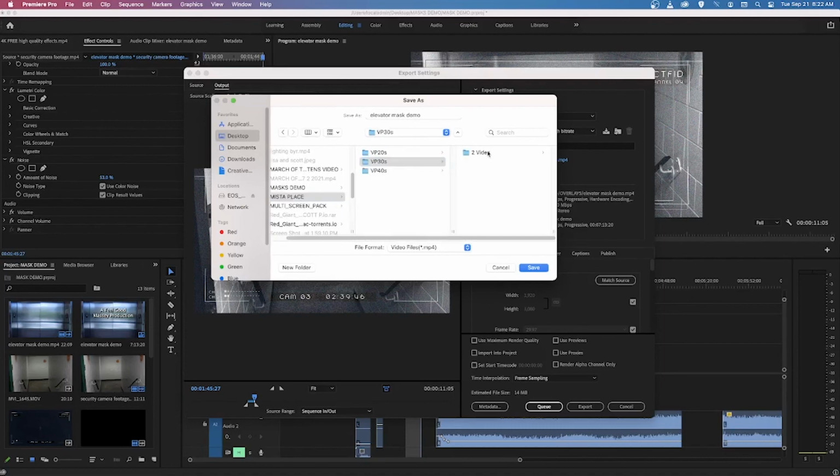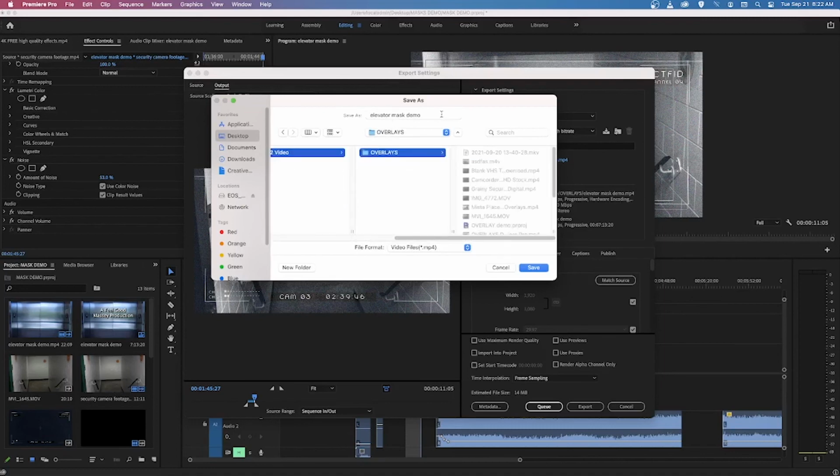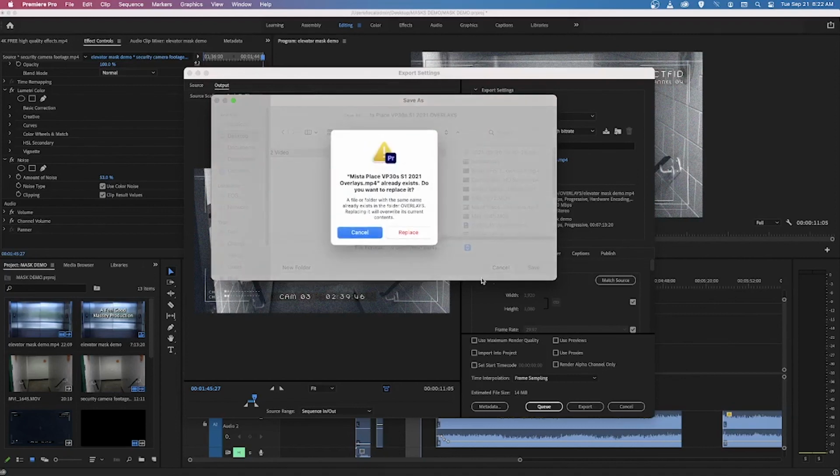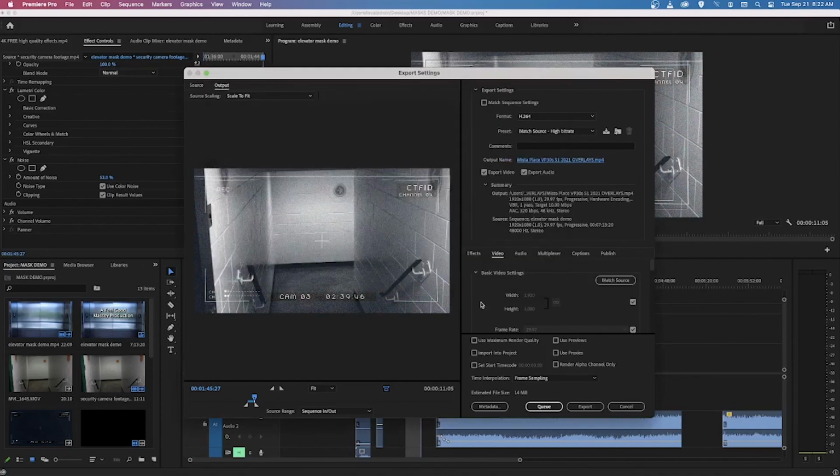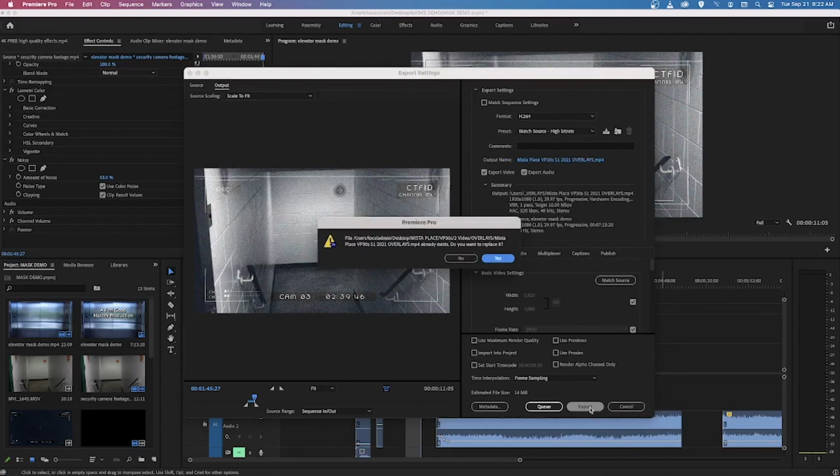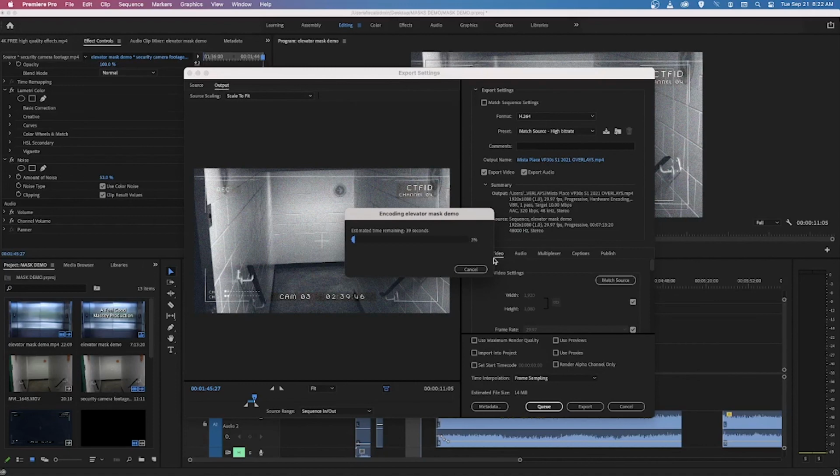And let's see, video overlays. And what are we going to call it? Well, it's obvious. Your name, VP 30S S1 2021, or whatever it is. And you're going to call it overlays. Or overlay. There we go. We save it and export right here. And that will export our project into a nice MP4.